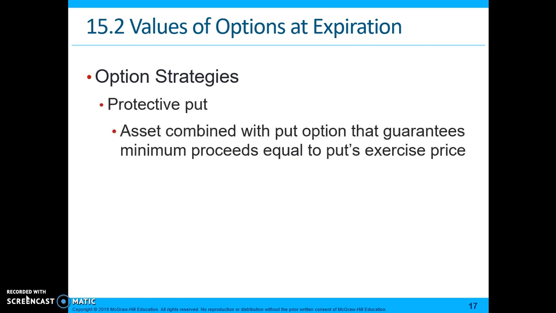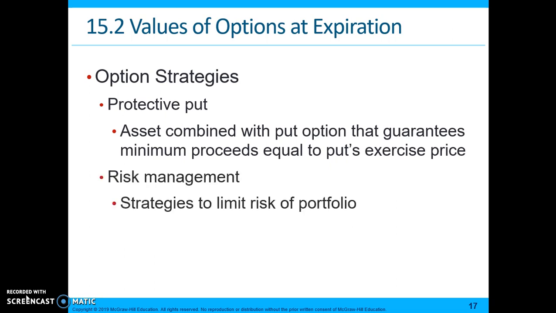First one, protective put is an asset, usually a stock, combined with a put option. What that does is guarantee a minimum proceeds equal to the put's exercise price. You have upside, but you've created a floor, eliminating at least some of the downside. Risk management strategies: there are any number of them. These are strategies that limit the risk of a portfolio.